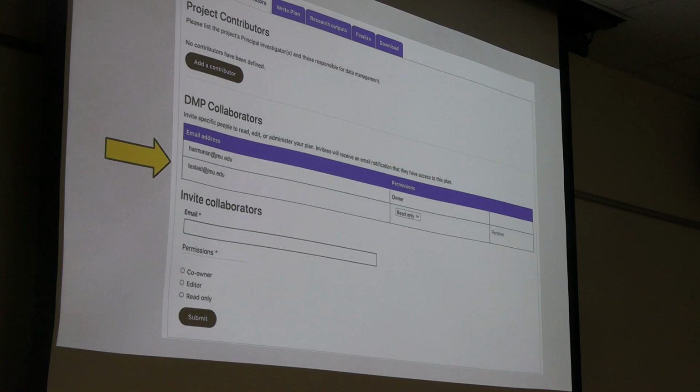So if you're a co-owner, you'll have your PI, and then all of the researchers associated with that. And so what that's going to do is separate the principal investigator from the rest of the researchers involved in the project. The editor is only going to be able to edit specific sections of the DMP.